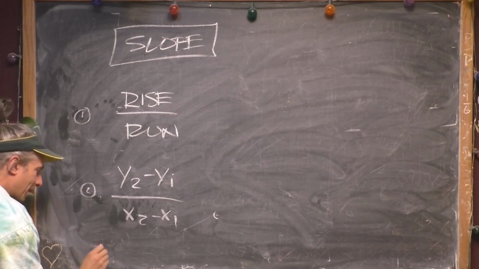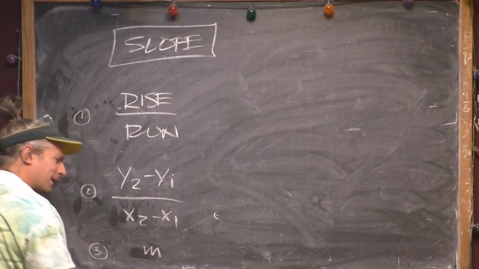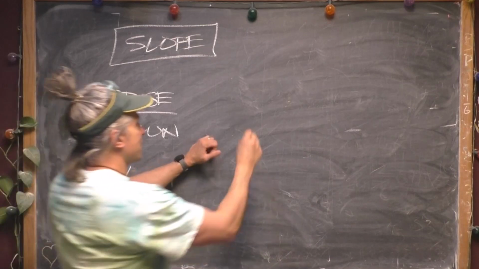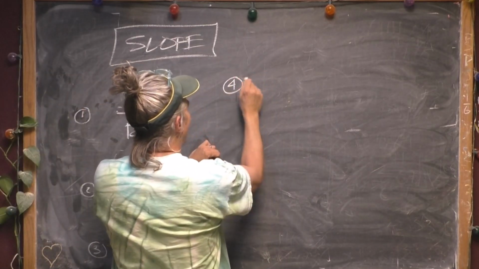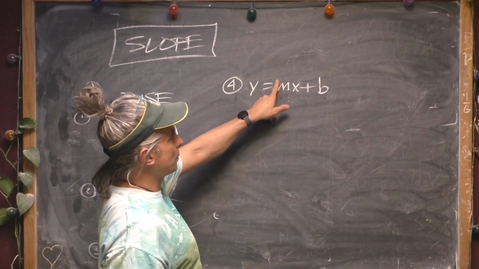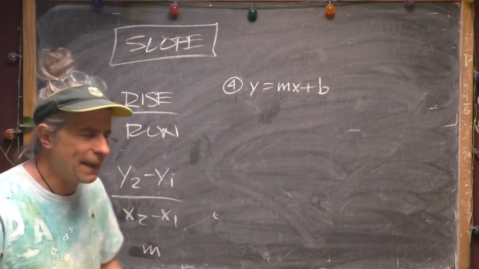Maybe some of you remember the number, or the letter M. For some reason, the letter M has become associated with slope. Some of you might even remember an equation, y equals mx plus b. That's the slope component of it right there with the m, the y and the x and the b mean other stuff, and we'll get to that too.